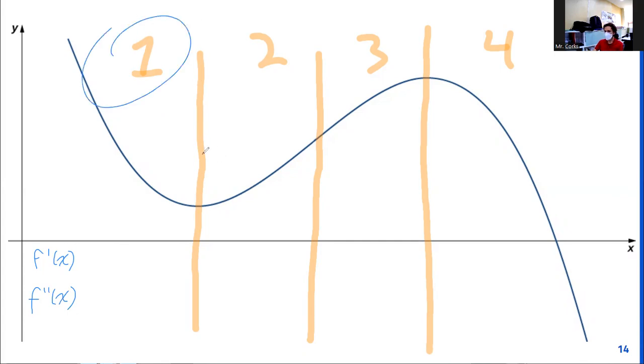So in region 1 here, the function is positive the whole time. So f of x is positive, but the first derivative, is it positive or negative? Okay, so the slope is decreasing. For any point in region 1, the slope is decreasing. Decreasing slope. The first derivative is just the slope. So if the slopes are negative, then the first derivative is negative. Second derivative.